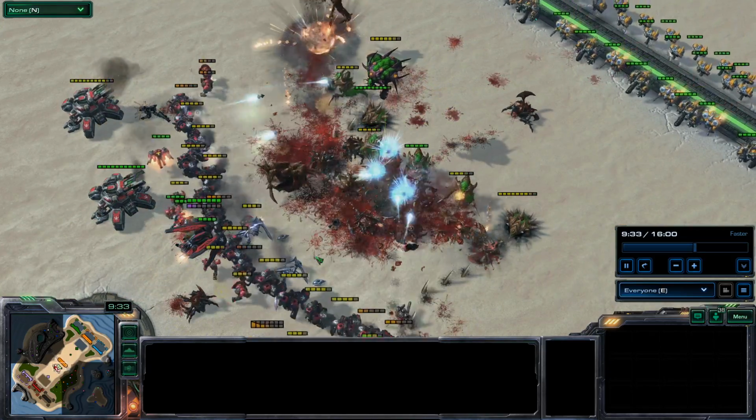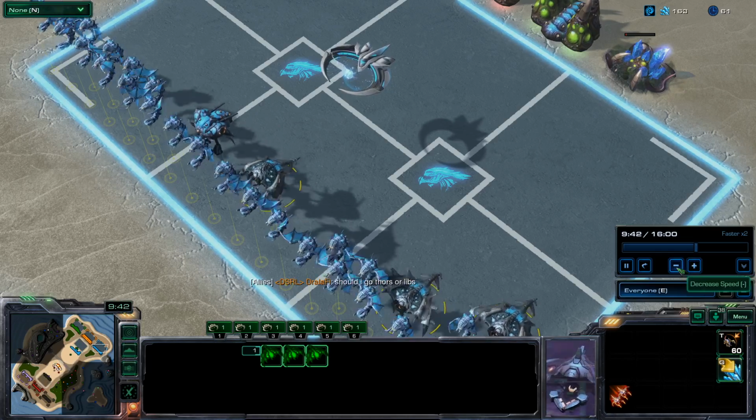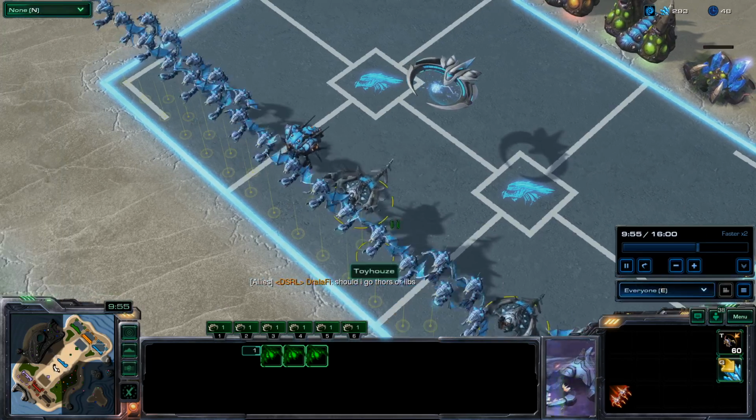And so once you get those 8 Broodlords, see, I'm pretty much keeping track. I only have 3 right now. I can speed this up. But you're going to want to start getting Corruptors right after you get your critical mass of Broodlords, which is, in my opinion, 8. That's the perfect number.